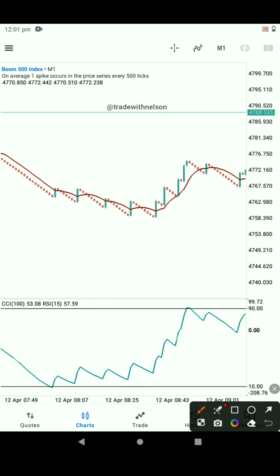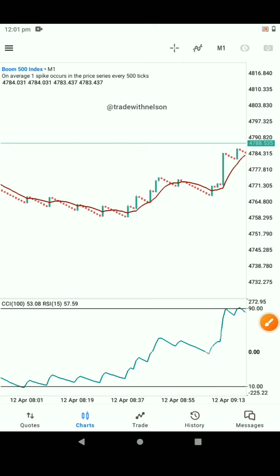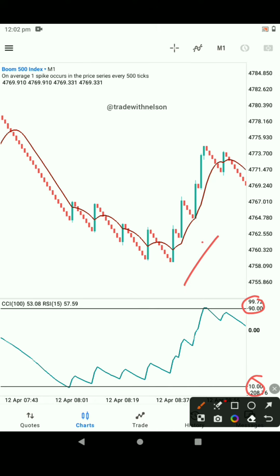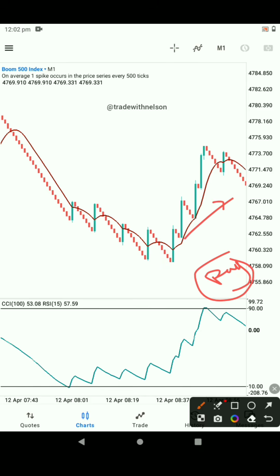But one thing you should know is that you cannot just go on your chart and be looking for the change in market structure. That is why we apply this CCI indicator and the moving average as a confluence for us to know exactly when this change in market structure is valid and when it is not. So what are we looking for? This is the bull market. Over here in our RSI, in the bull market, because we are buying to the upside, we want the market to be oversold. So we are waiting for when this candle will push this RSI into the 10 level. Like I said, the 10 level is the oversold level. Then we will look to buy the bull market to the upside and follow the spikes.